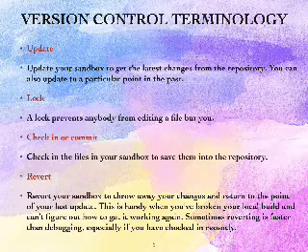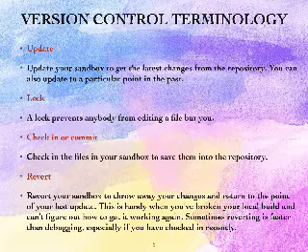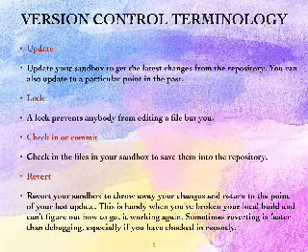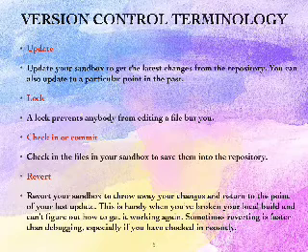There are options to revert certain things in your sandbox. Revert your sandbox to throw away any changes and return it to the point of the last update from the repository. This is handy when you have broken your local build and you can't figure out where to start working again. In that case, you can revert back to your previous state and then start from there. Sometimes reverting is faster than debugging, especially if you have checked in recently. So if your code is broken, it's easier to revert back and then start.